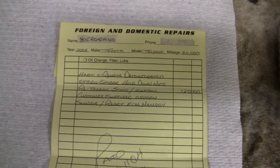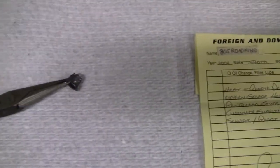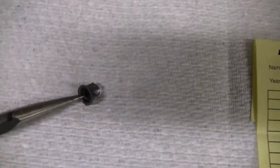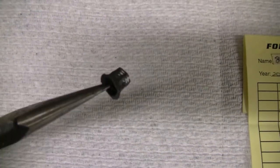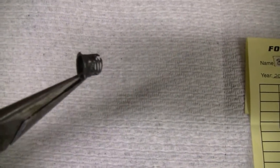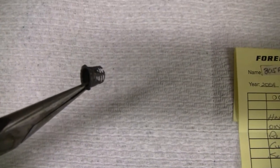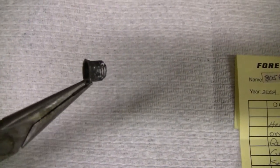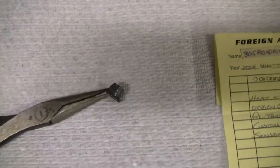He did a lot so I'm happy with what he did. Check this nut out — this is what was left of the nut. You could actually see where the threads were. It was rotted right down to the threads. So I probably could have done the job, but who knows how easy it would have been. It was worth it — worth 120 bucks to me. Let's go out and see how it looks.